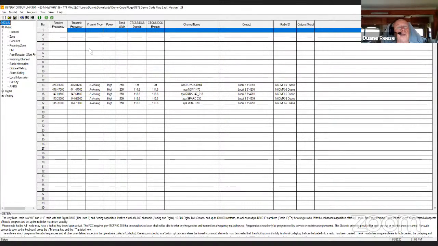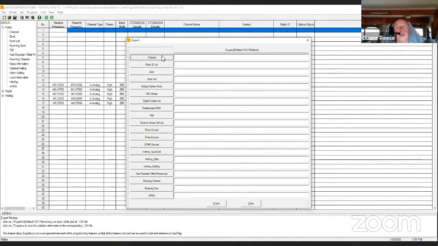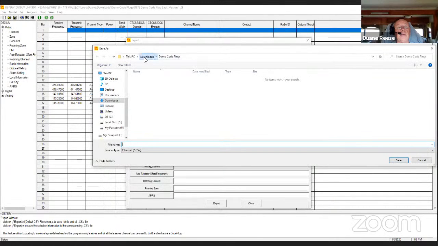So you'll notice I have a lot of space up here. It's not really that important, but I'm going to show you how to get rid of that space as well as doing everything we're going to do. So I'm going to go ahead and make another export here. I'm going to export the channels, and I'm going to put them in the export import folder, and this will be channel 3.